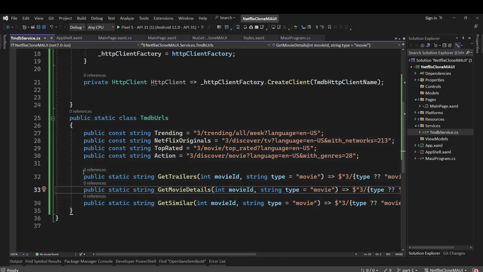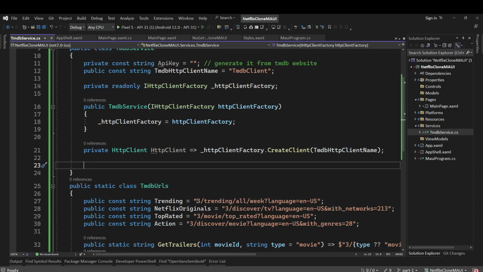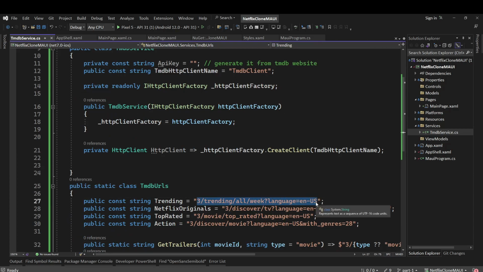Now next thing is we need to get the types. So you could try to send the request to these URLs. So for example, this trending.